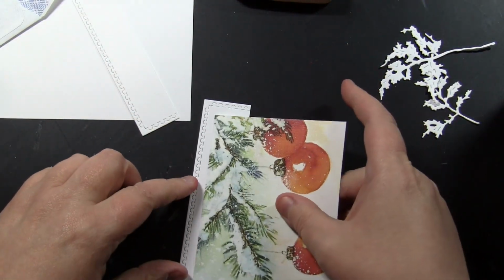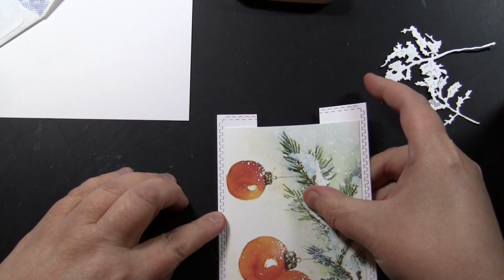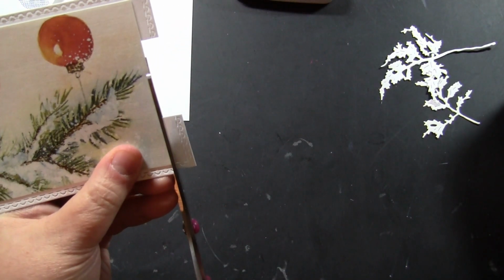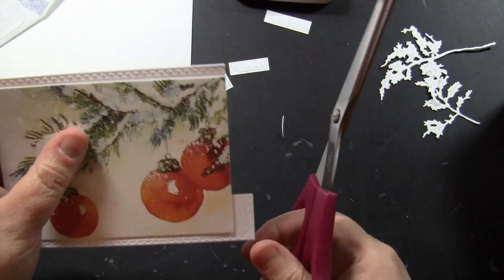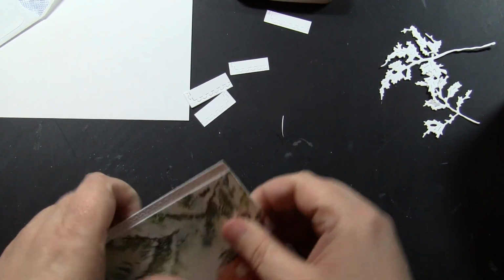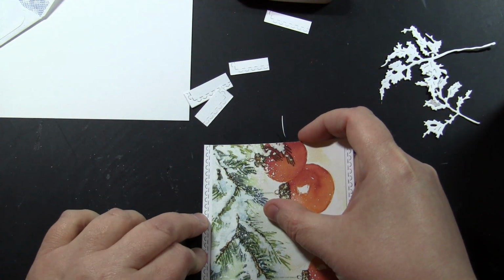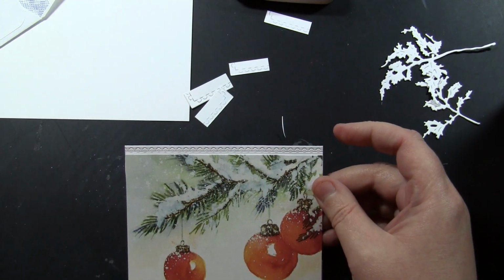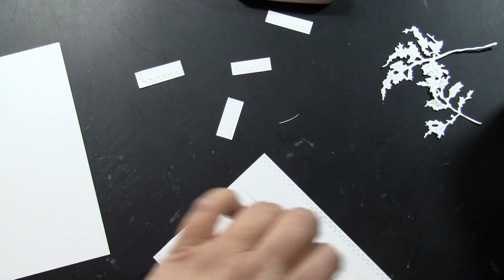Here is another idea with that juniper die and the semicircle stackers. I'm just taking some pieces of the semicircle stackers. I have adhesive on the back of my Masterpieces Made Simple panel, and I just laid it on top of the semicircle stacker die cut pieces, and then I'm trimming off the excess, and then you can create just this border along the edge. Got it on there a little crooked, so we'll just try that again. But another way to use that, to get that stitching look, to add that extra something special to these Masterpieces Made Simple panels, to make them your own, to give them that handmade touch.